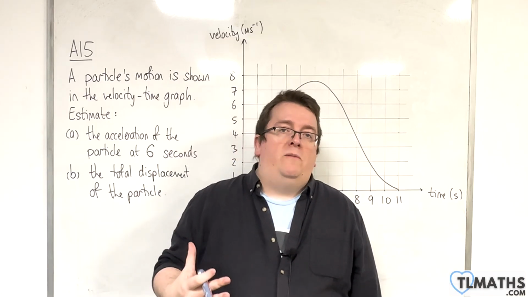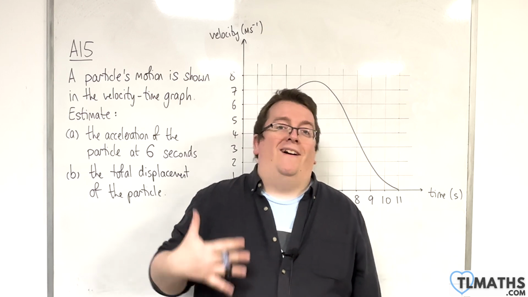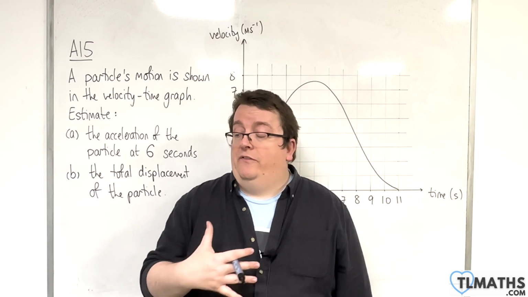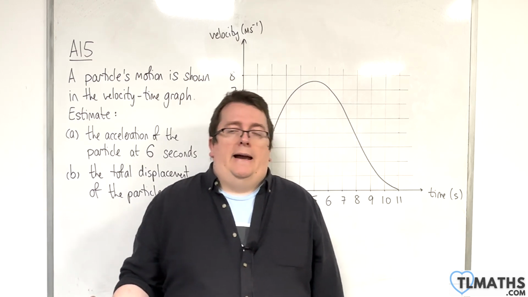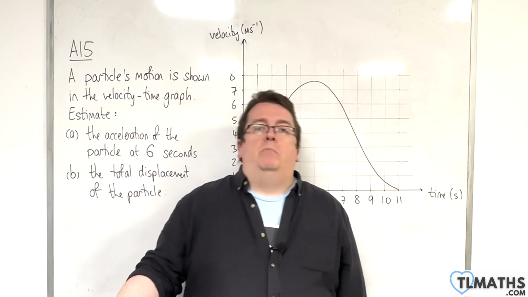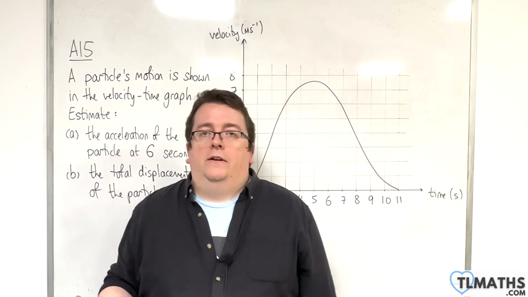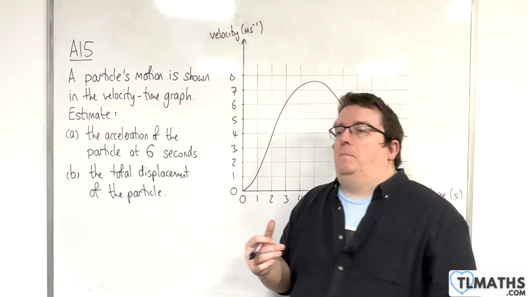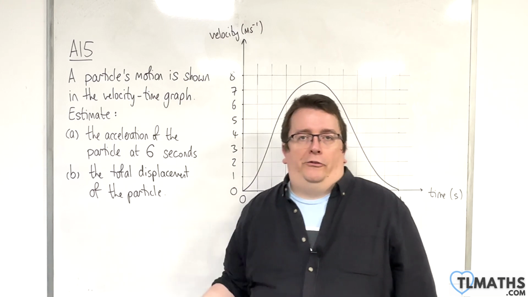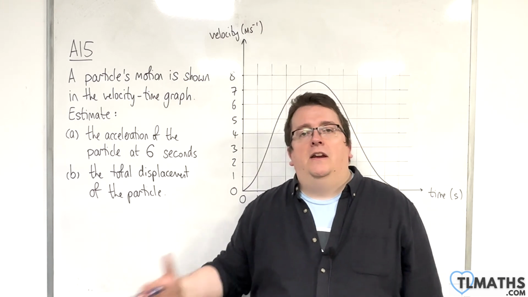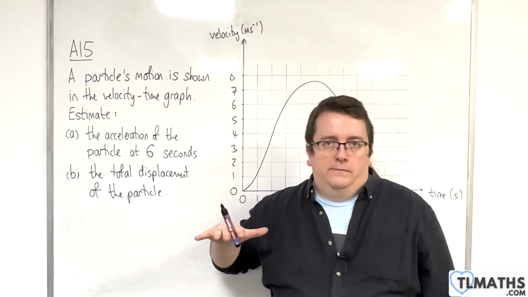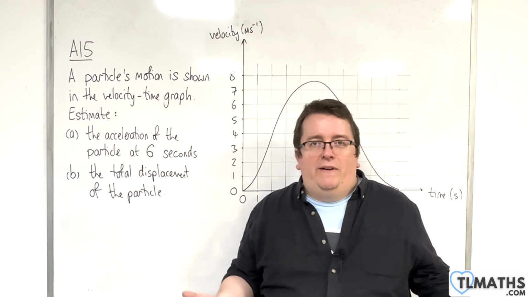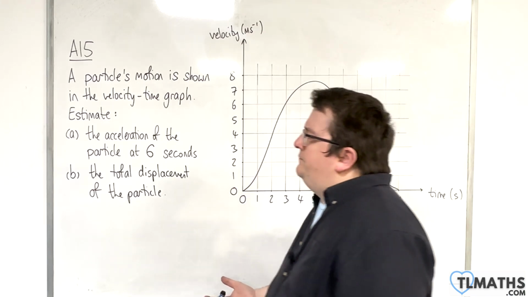So all of the scenarios that we've been dealing with so far have been pretty idealized, because essentially we've been working with particles that have had constant acceleration and then instantaneous changes between speeds and things like that, which haven't really made sense in the physical world. You can't just have a particle suddenly changing from one speed to another, from 2 meters per second to 3 meters per second, without an intervening time when it's getting faster. Essentially all the scenarios that we've dealt with have been idealized. There haven't been any curves that we've had to deal with. It's all been nice straight lines.